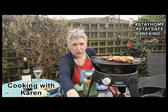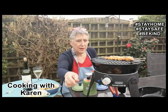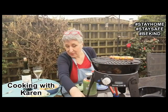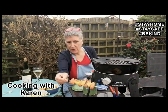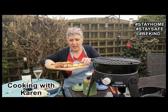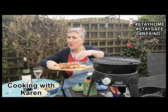the gorgeous chicken tikka skewers onto the board. And I love these. You know, kids would love these. Juicy, that glaze on them that we did. And I just pop them in there, like that. And just for the chicken, I've got a couple of slices of lemon. Oops. Sorry, John.